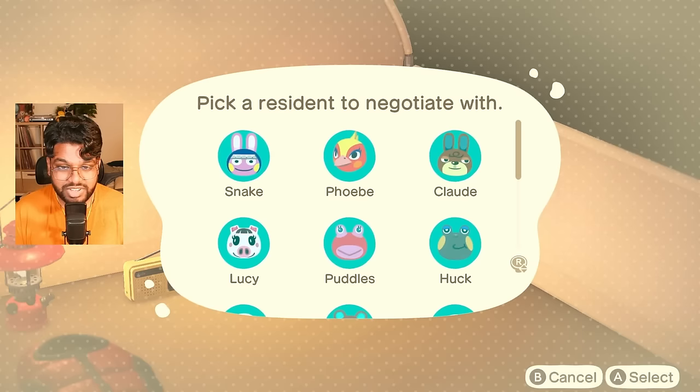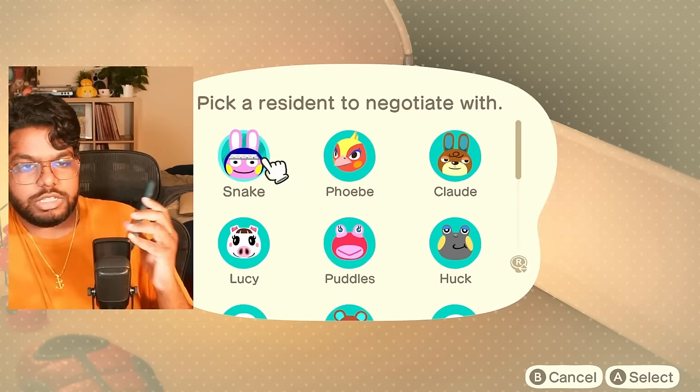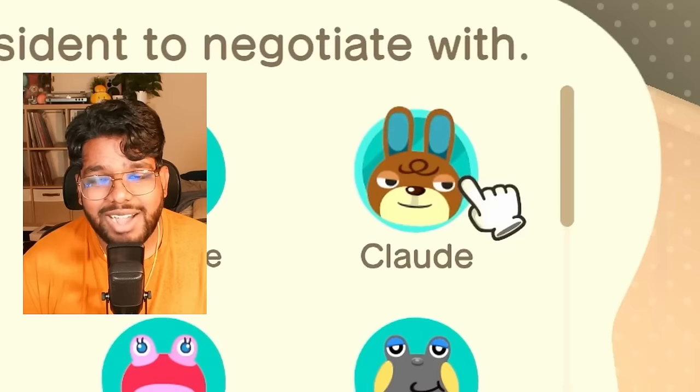So this time around, we have only 8 original villagers, so I'm gonna ask Siri to pick a number from 1 to 8. Oh, I thought he was gonna say it. He said 3. Okay, damn. Number 3 is Claude. Oh. I'm gonna be honest, I didn't even know he lived on this island. I completely forgot about him, so I actually don't feel bad about replacing him.